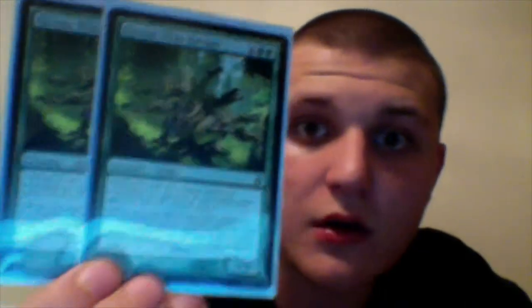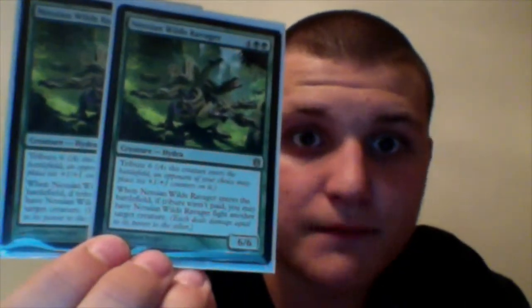2 green, 4 colorless. It's a tribute 6, so as it enters the battlefield, they either give it a +6/+6 and make it a 12/12. If not, it fights another target creature. So it's a 6/6 fighting another creature, killing it off. Or it's a 12/12. Yeah. 2 of those. And then we have the Hydra Omnivore.